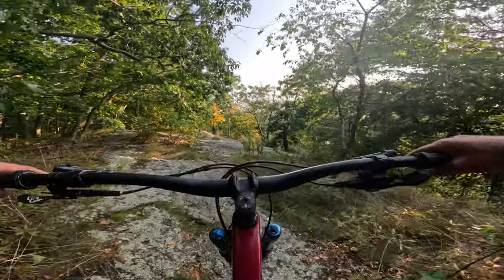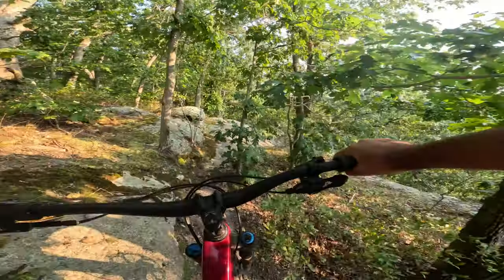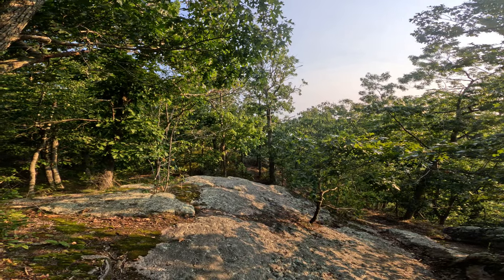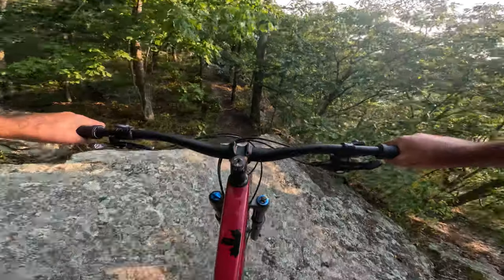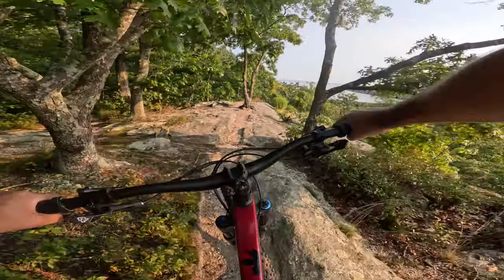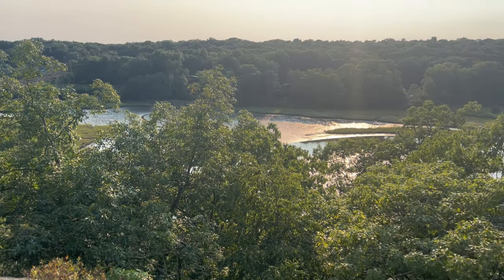This part of the trail is really neat and terminates in a really neat overlook. It's got a lot of features and a lot of line options too. I'll take the easier line here. Up ahead I can treat it like a roller and go down that way, or try to ride off-camber and treat that end as a little drop — I think that's what we'll do. And here's my favorite part, maybe the favorite part of the whole park. Pretty overlook of East Lyme, especially at sunset.